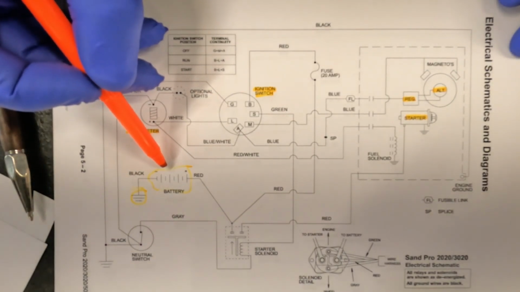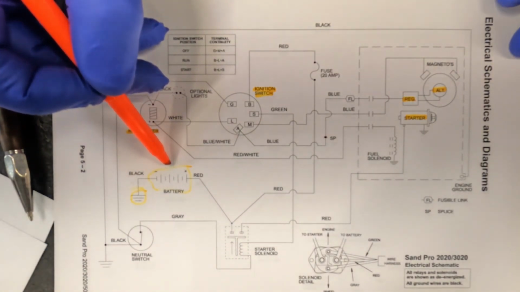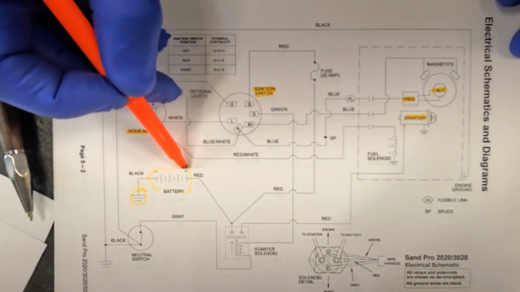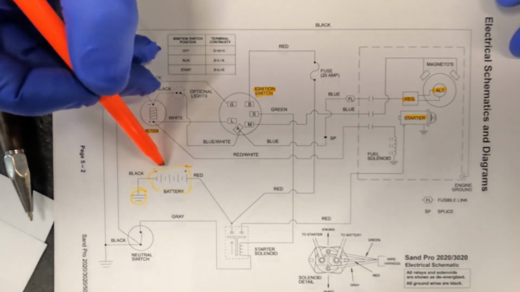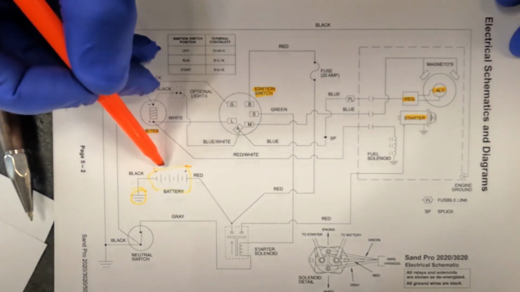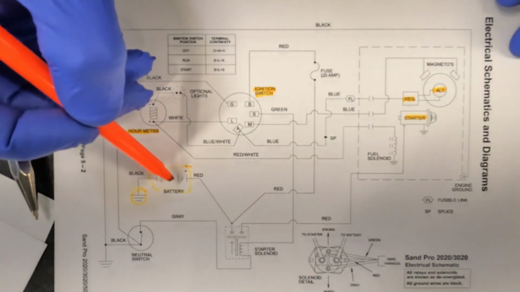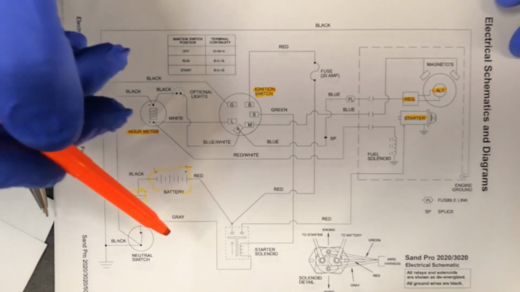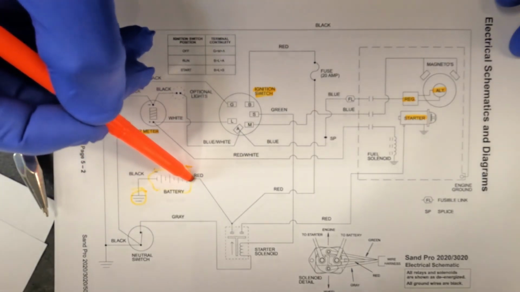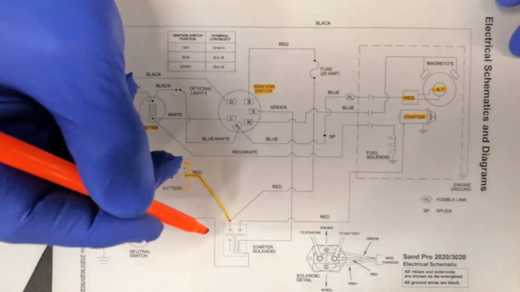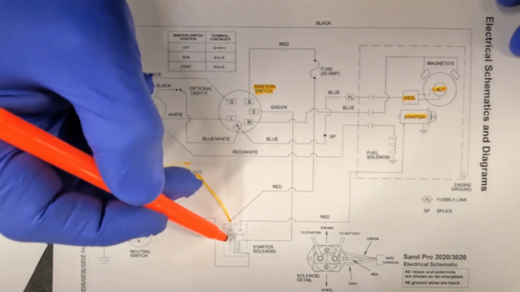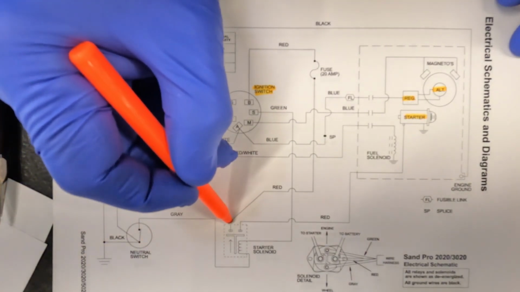Well, we want to start at the battery. First of all, we want to verify that we have a good battery. You want to make sure you got 12 volts from the negative and positive. We test the battery, we got 12 volts. Then the next place I'm going to go is to check my starter solenoid. So I'm going to follow this red wire that goes from the battery, and I notice it's taking me to the starter solenoid. Now let's just keep following that wire.